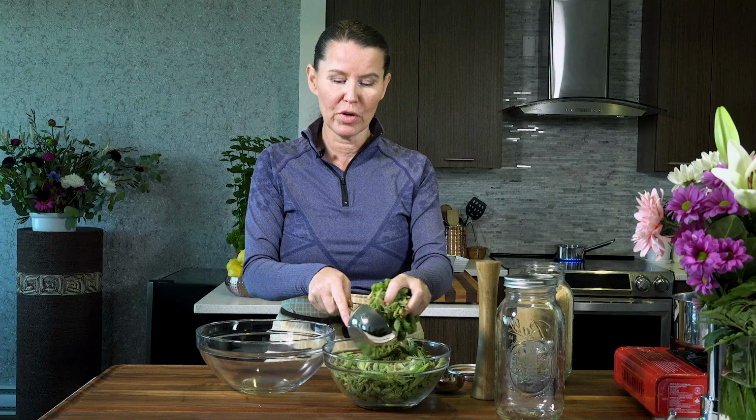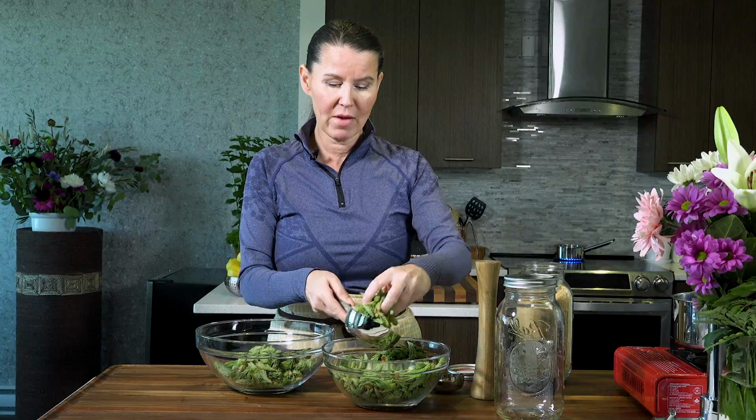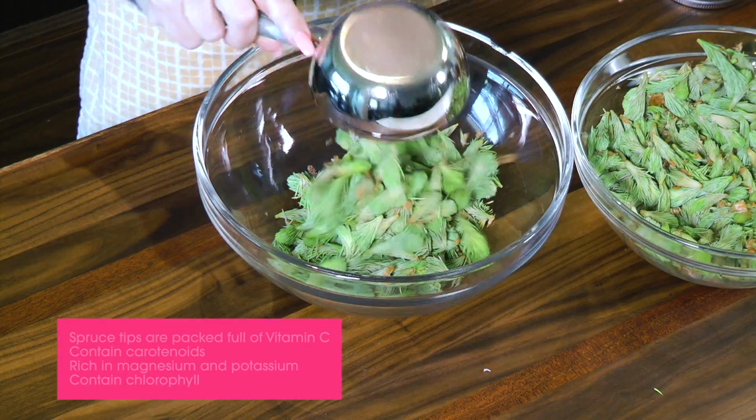So let's start with 2.5 cups of these beautiful spruce tips. They smell citrusy, they smell like a bit of a fresh but soft version of a Christmas tree. They're super high in vitamin C, so they're very, very good for you. So that's 1 cup, 2 cups, just another 1/2 cup in here. The smell is fantastic. 2.5 cups of the spruce tips.